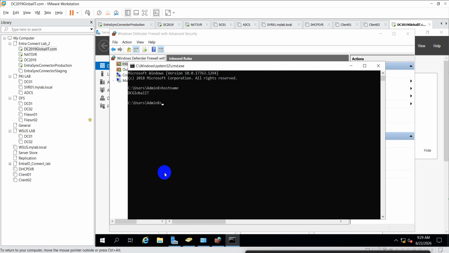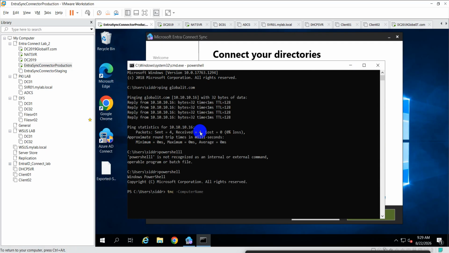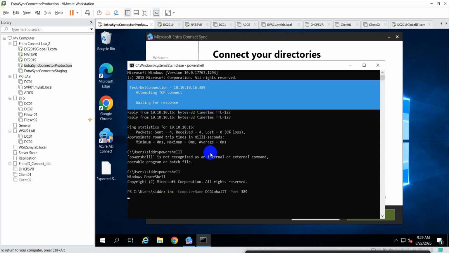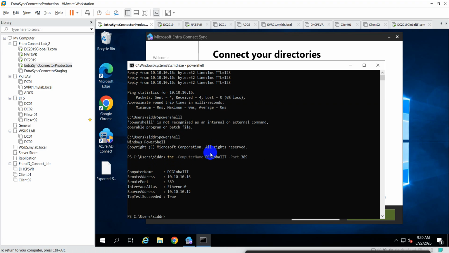DC=Global IT, DC=Global IT. It's true. That means over the 389 port it's accessible.